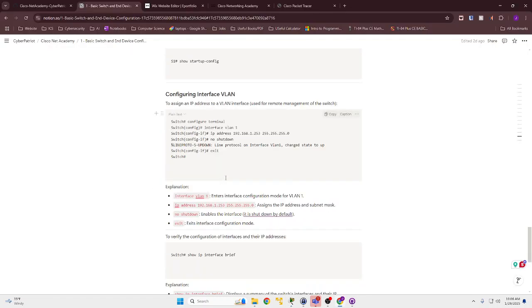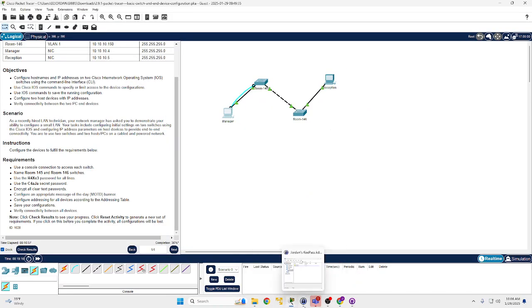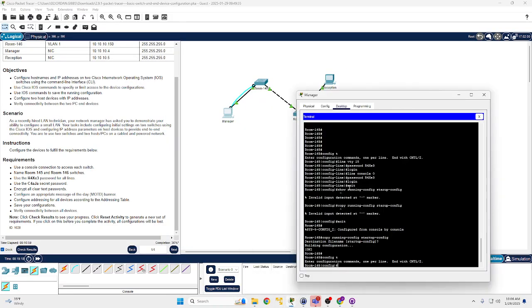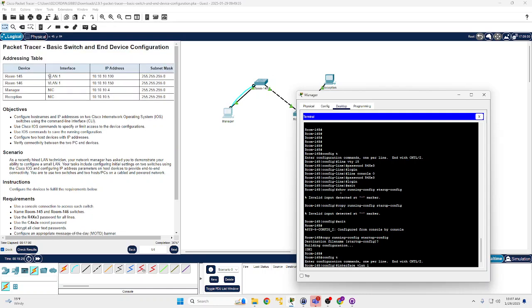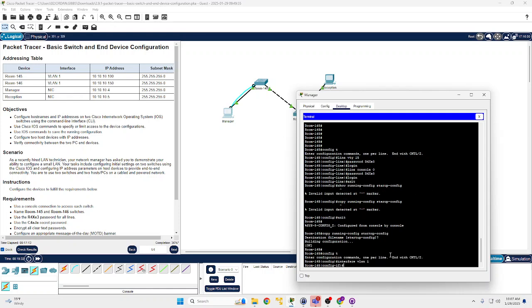I gotta set the interface VLAN by saying interface VLAN 1, because that is the port that it wants me to configure. So I'm going to do interface VLAN 1. I'm going to do IP address.